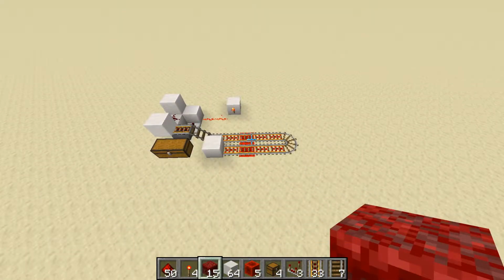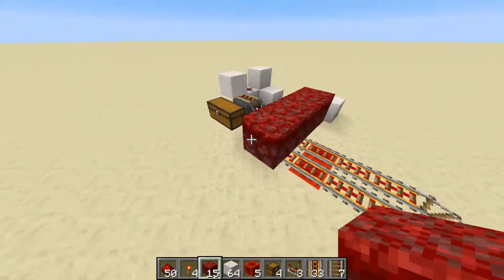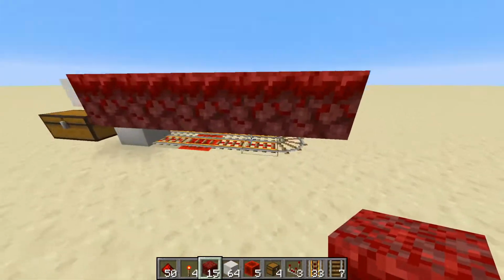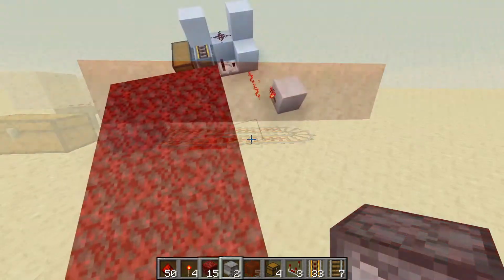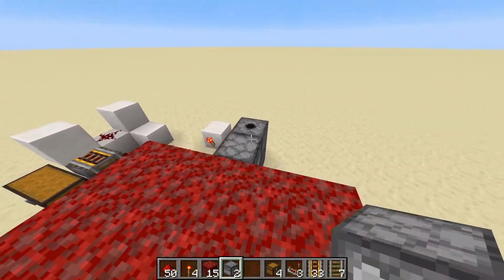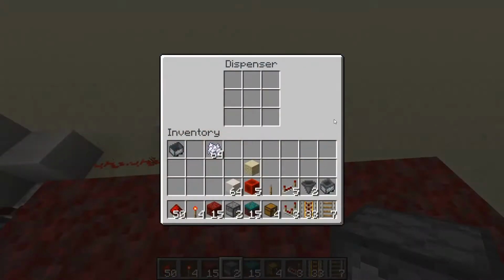Now, go ahead and place a 3x5 rectangle of this crimson nylium down here, so 3 like so, and then 4 more all on top of these rails, so it looks something like this. Now, from the back, facing sort of in the middle, what we're going to want to go ahead and do is place down a dispenser facing into this nylium like so. And you can also fill this dispenser up with some bone meal.